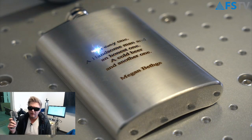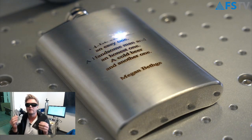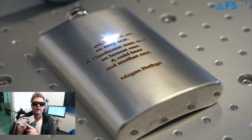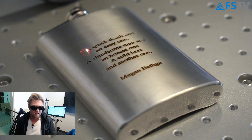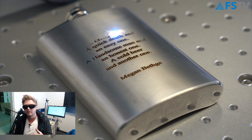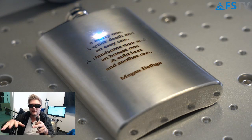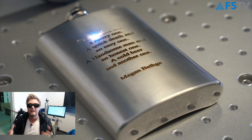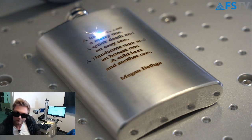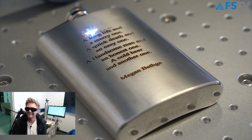With fiber lasers you can do metals, polycarbonates, and all kinds of plastics. It's great for the firearms industry because you can get the ATF engraving for that firearm part — it's a legit engraving. You can also get all kinds of different colors on top of actual materials because it's changing the surface of the material and changing how it reflects light, so you can actually get different colors with the fiber laser.